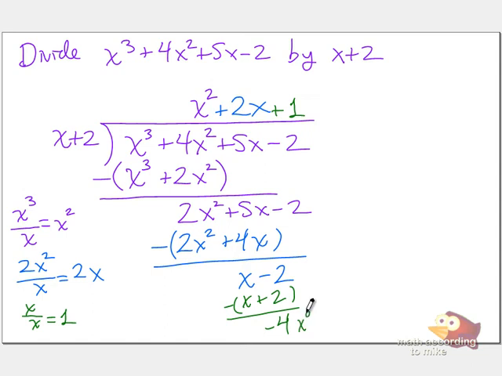For me, you can stop here. If you want to be fancy, you can say plus -4 over x plus 2. That's cool. I don't need to see that. I'll just assume that that's comfortable for everyone. Okay. All right. So that's long division, basically. For funsies, let's continue with this.